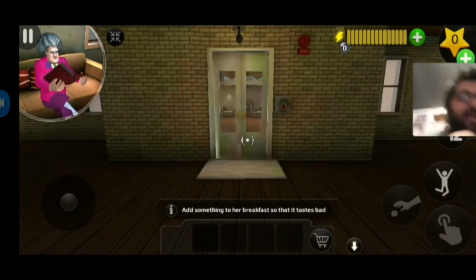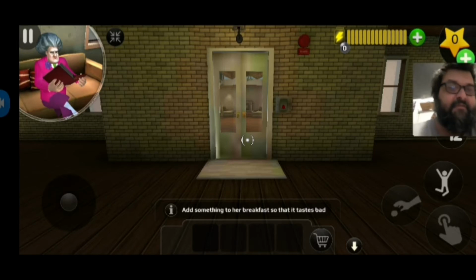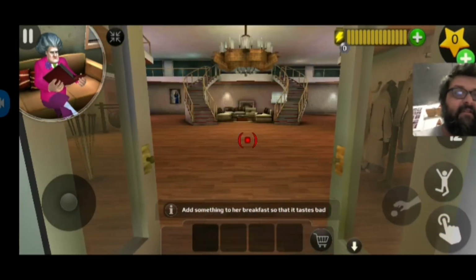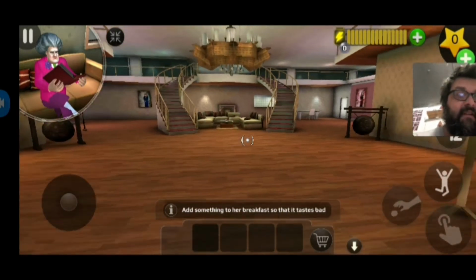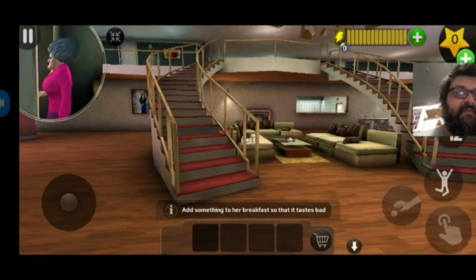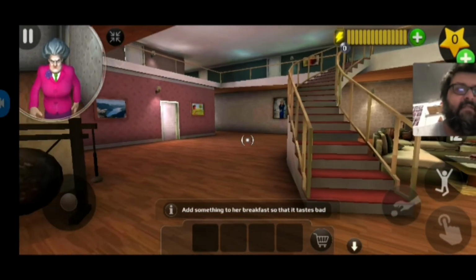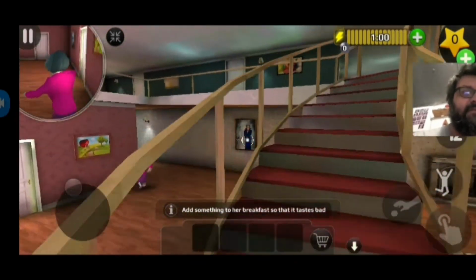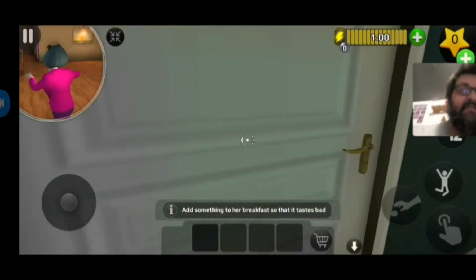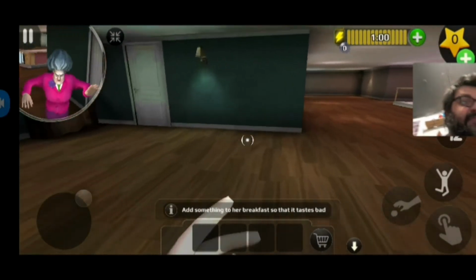Okay, it's weird. In the first challenge, they had me do the controls by swiping against the middle of the screen. Now there's a button to do it down here, I guess. All right. I gotta find something to put in her breakfast. I guess that shows her. Oh, God! I've been spotted! Oh, she's coming up the stairs. I'm screwed. I'm running.